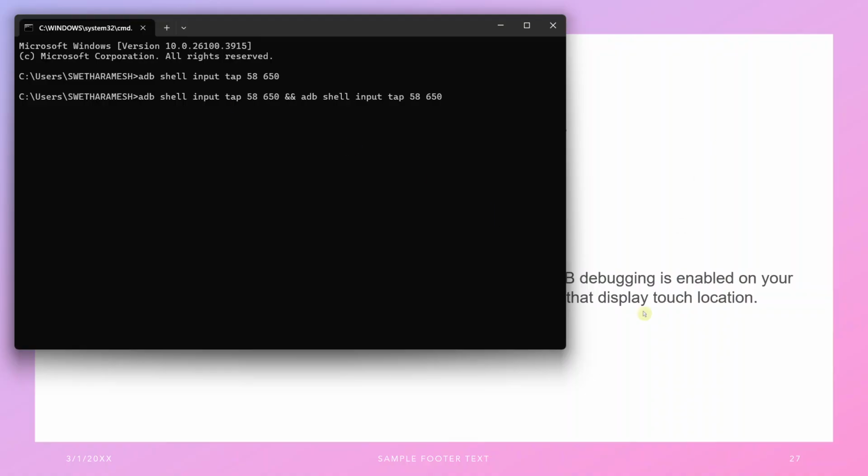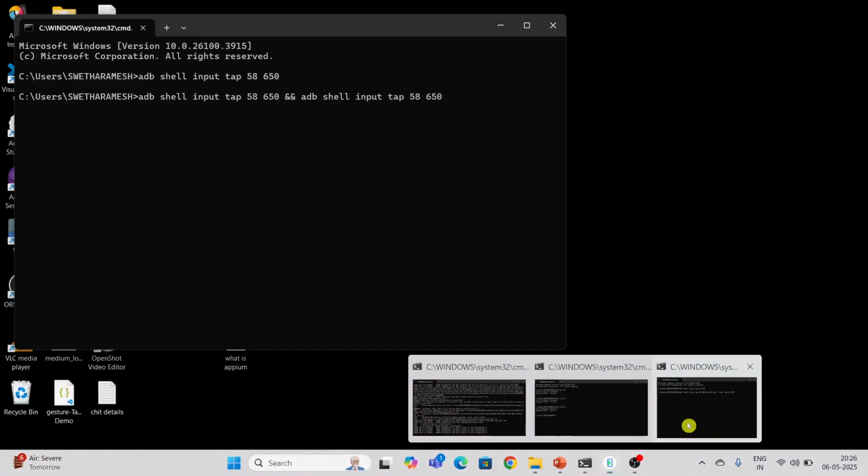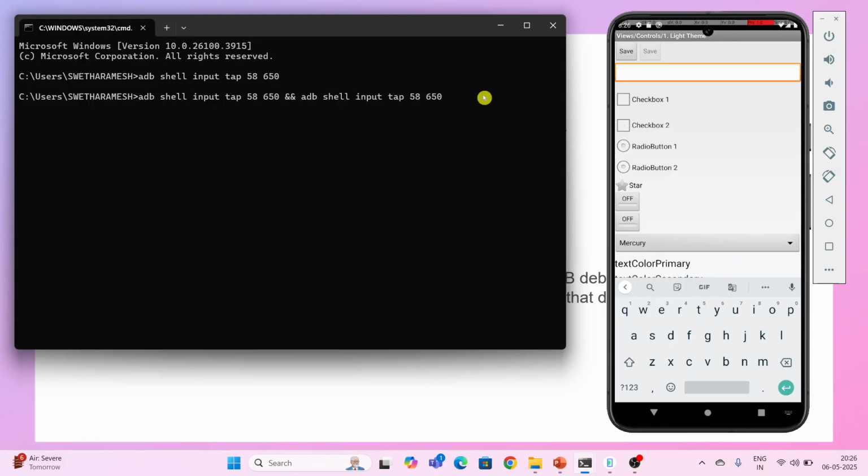Now once again, open the simulator. See now you can observe that when I execute this command, it checks and unchecks here. That mimics a double tap. This is how we can perform a double tap by using the tap command, and by using the double ampersand I am executing two ADB shell commands in a single line.